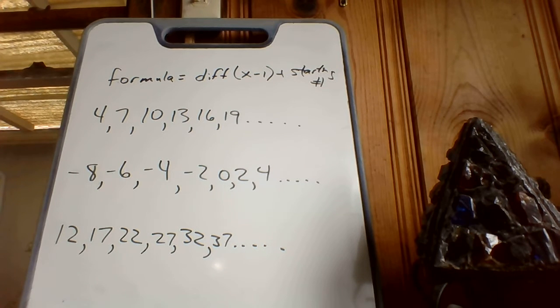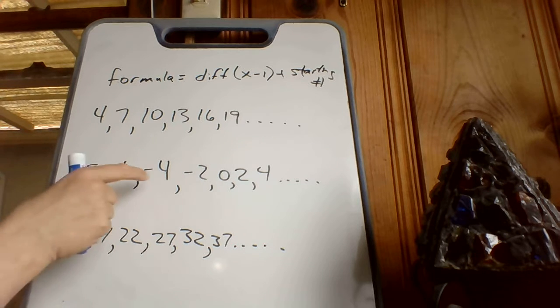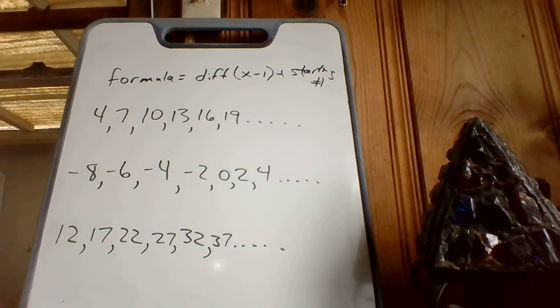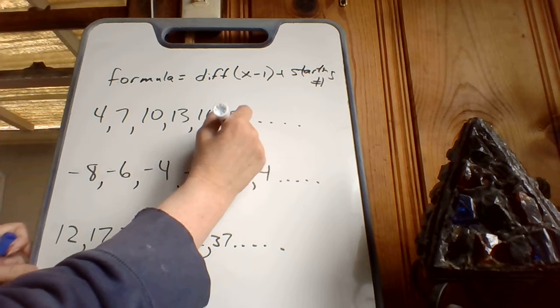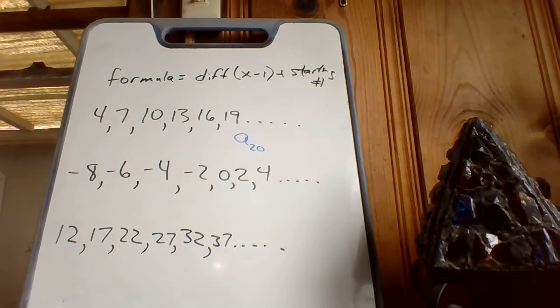Okay, so arithmetic sequences. And then I got this formula here, and that's actually one of the questions. Can you write the formula that goes with this sequence of numbers? Can you write the formula for this one? And it also says find out what A20 is. It says find the 20th term. So after I get finished with finding a formula, I'm supposed to find A20, the 20th term. Okay, but first I got to get the formula.